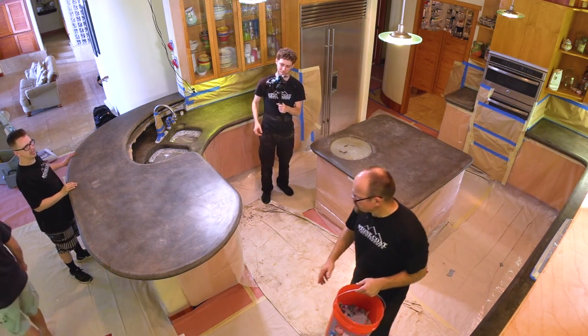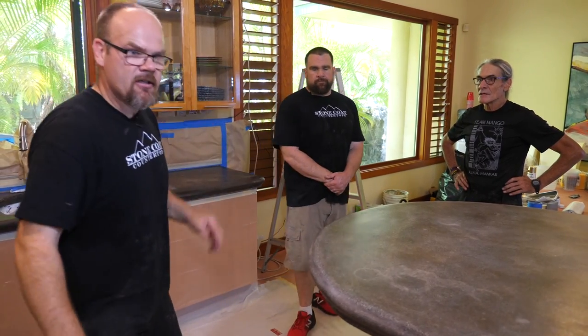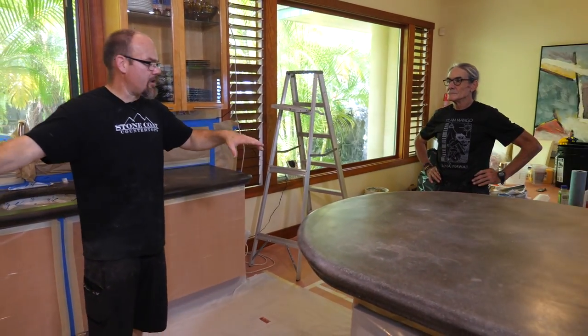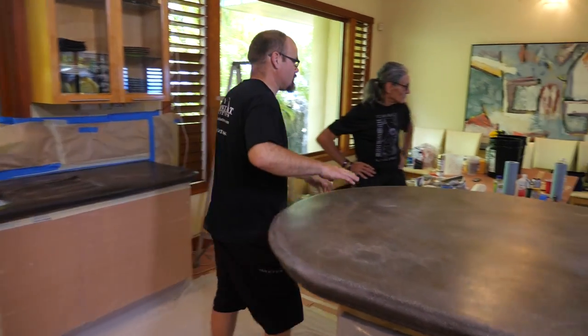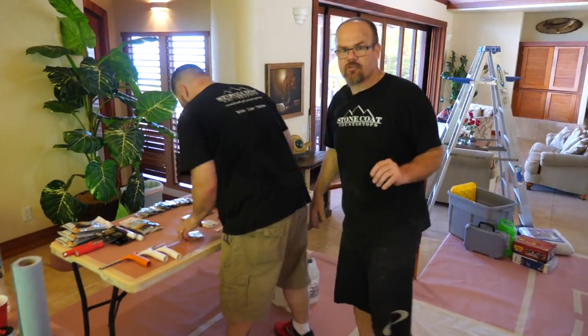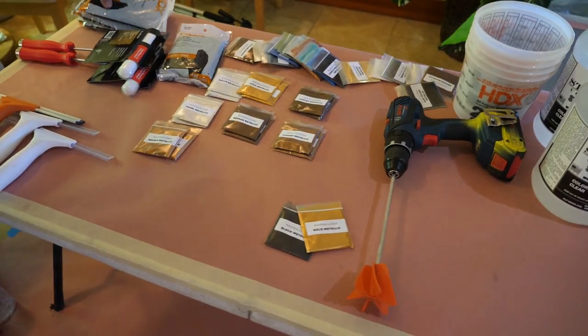Yes. So this is a good point of how we set up on site. We get everything nice and clean in our work area. Then we have some tool tables over here, and you can see how organized everything is. The more organized you are, the less you're looking for things when you really need them while you're doing your job.